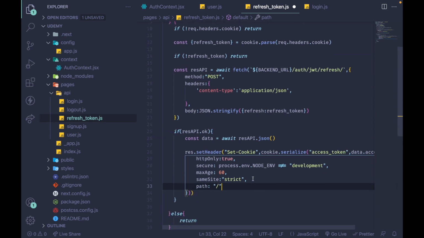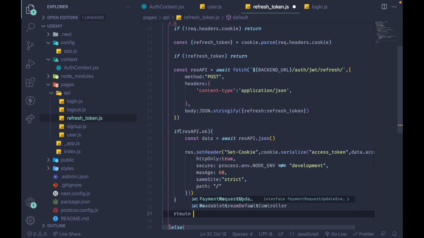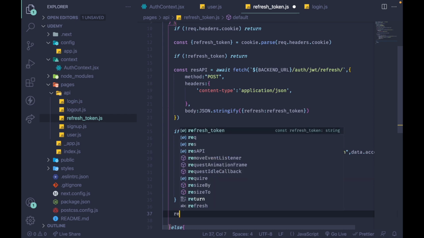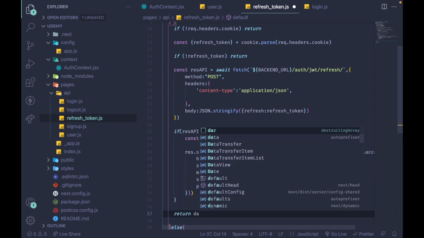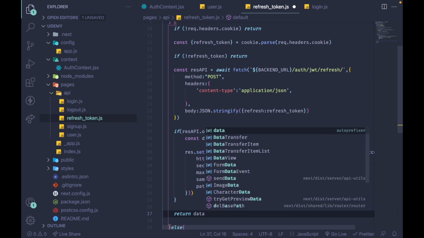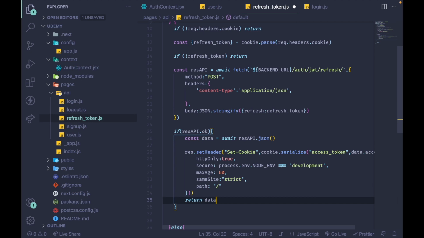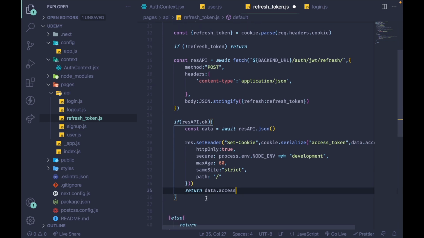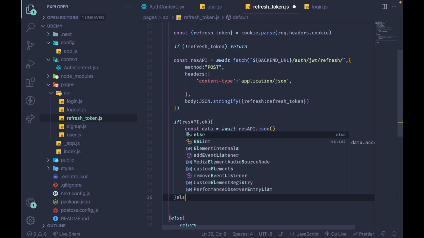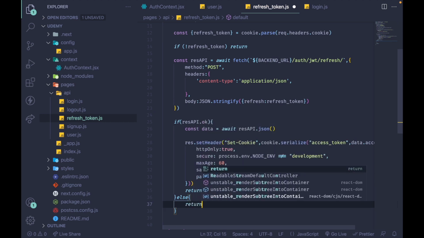Then when you are done, you are going to return data.access. Else, you're going to return nothing.